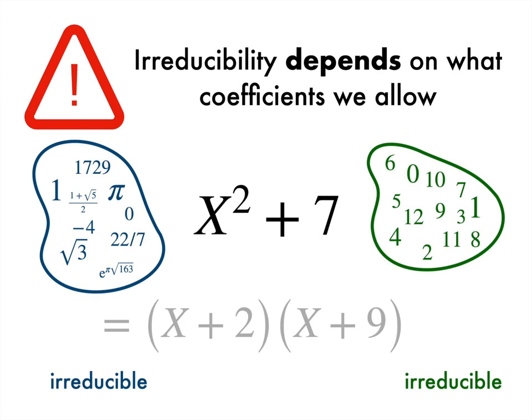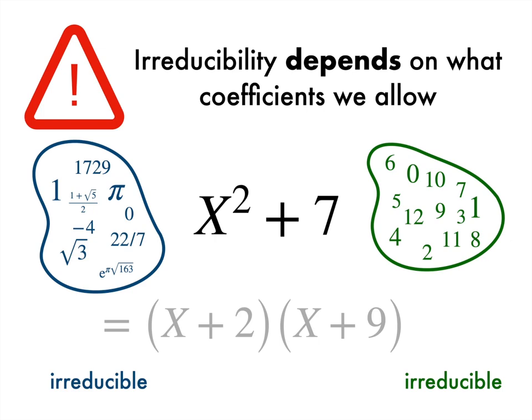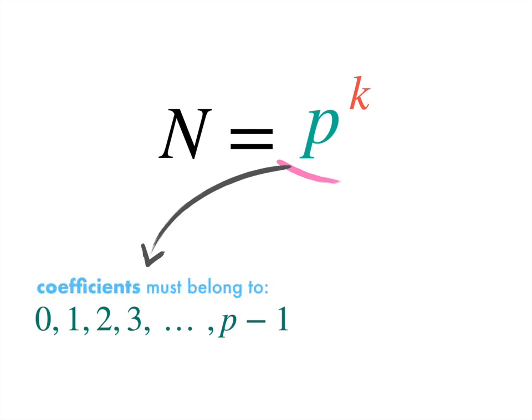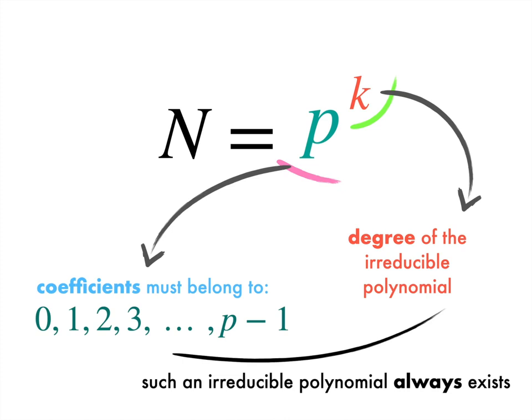So the question is, how do we select the right irreducible polynomial in the first place? Well, the number n will tell us. In fact, that prime number base is going to tell us what the legal coefficients are. We wrap the number line around to make that prime number equivalent to 0, just like when we started out. All the coefficients of the polynomial must come from that set of numbers, and the polynomial needs to be irreducible from that point of view. The power, on the other hand, labelled k, will tell us what the degree of the polynomial should be. Now it turns out a polynomial like this always exists, for any prime you like, and any k you like, and that making it equivalent to 0 will give us the structure of things that interact in exactly the way we want. An explanation for that is out of the scope of this video, but maths tells us that these always exist, and there are techniques for finding them.